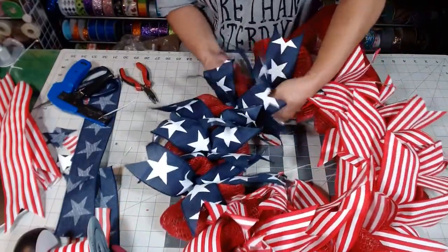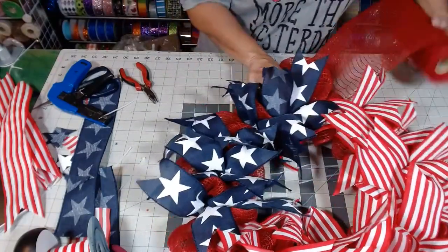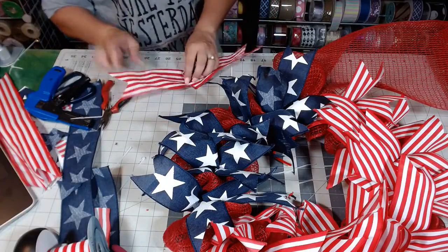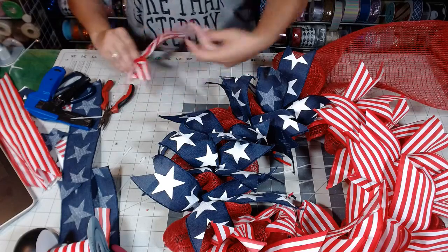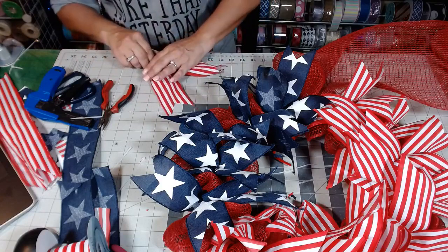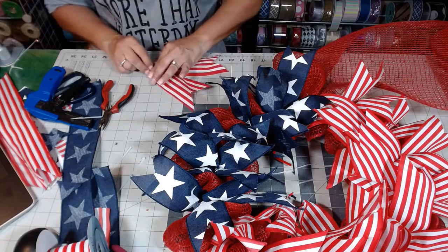Okay, last one, and then we'll see if we can fix this mess, y'all. And so we really didn't even use a half a roll of ribbon or a half a roll of mesh, probably. Uh-oh, what did Tony say? I missed it.